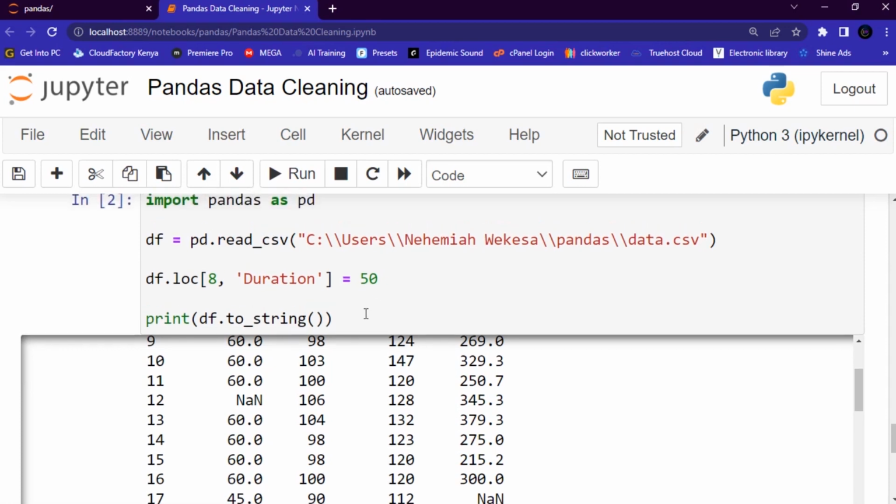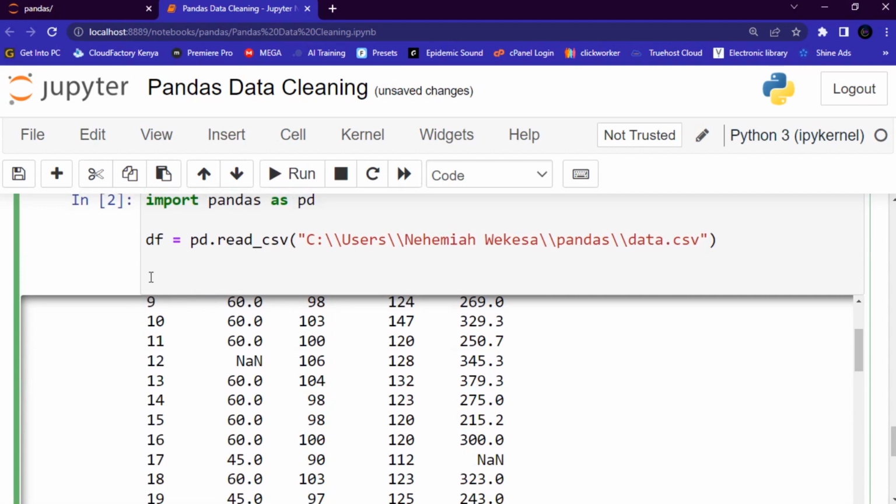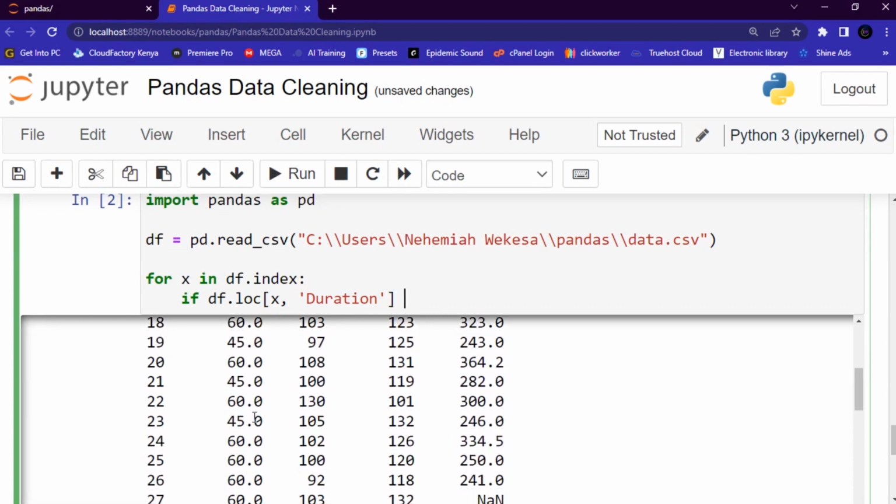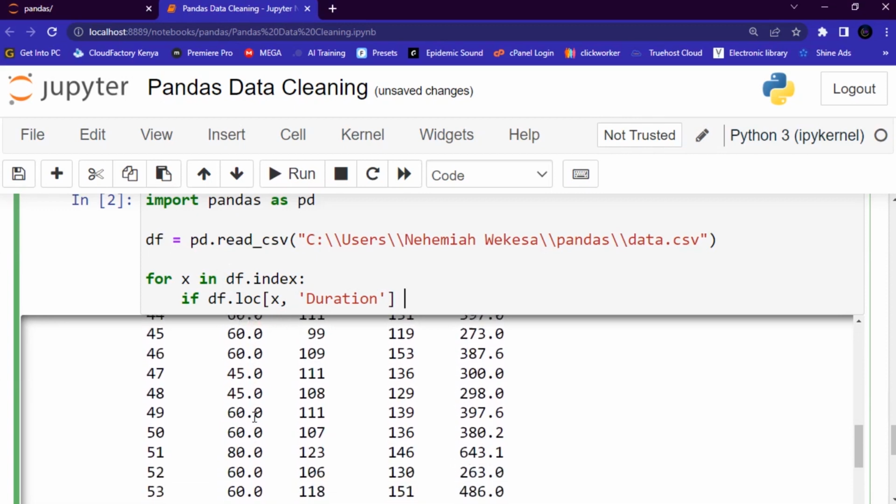So let me delete these values first of all, and then use a for statement: for x in df.index, then a colon, and then if df.loc[x, "duration"] is greater than, as you can see we have some values here which surpass 100.